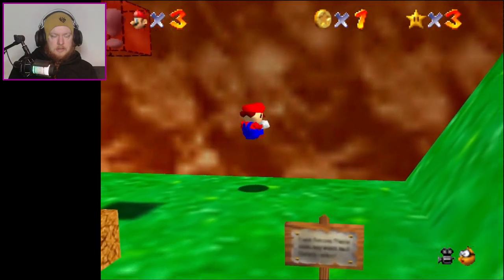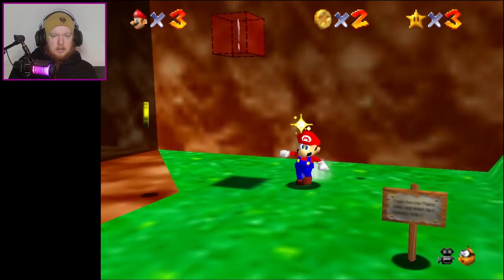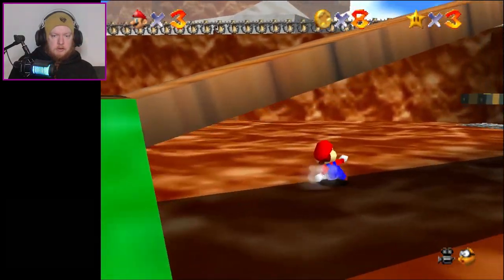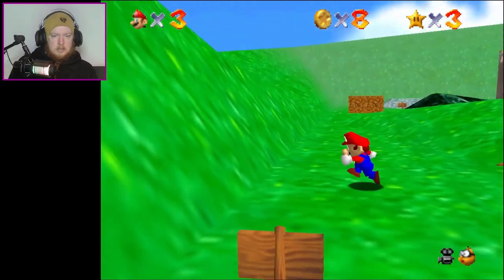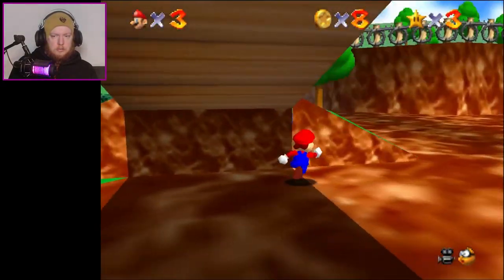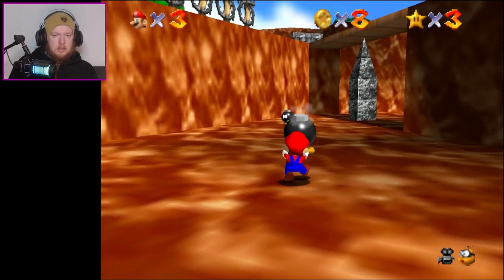My goal was actually I wanted to destroy that. Normally when I go for red coins, I also go for 100 coins. Where did the last coin go? Wasn't that free? Did I miss? Oh, it's all the way over there then.